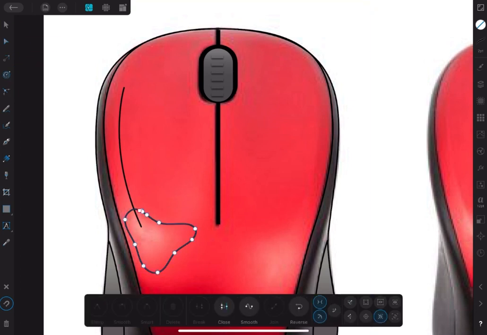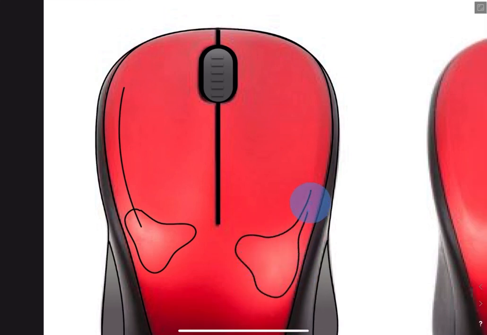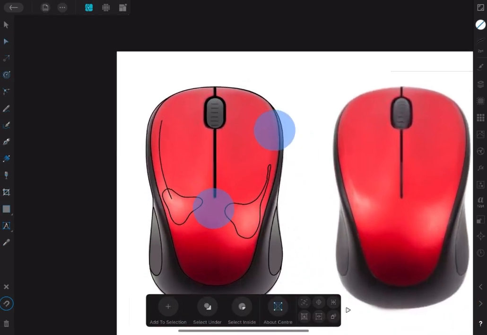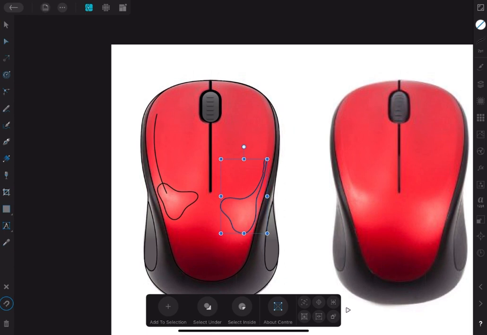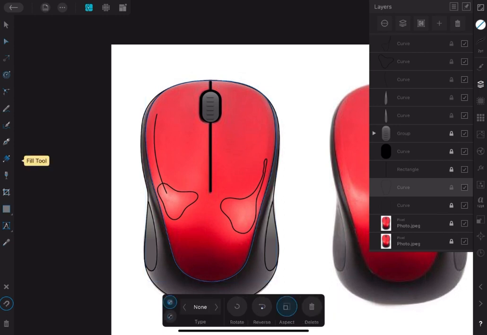And after that, we join the two ends. The same thing we do for the right button. We draw it with pencil and join the two ends. Then let's apply the colors.